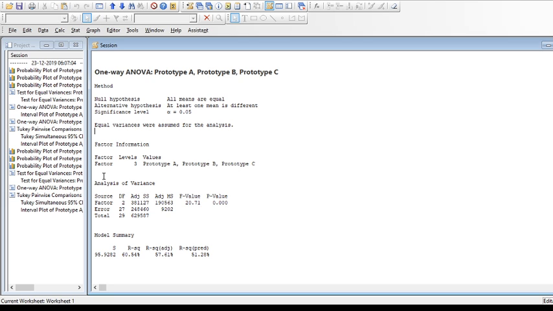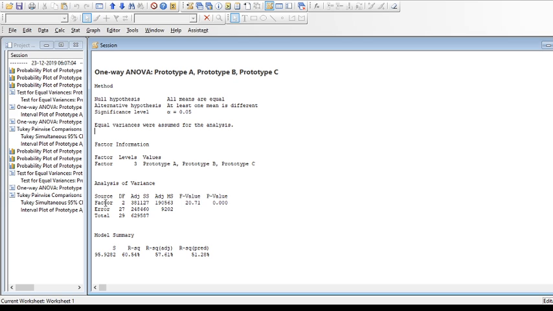Okay, so now this is the most important part of the analysis of variance, right? So factor or model, I just spoke about it. This is nothing but between variation, and error is within variation. Total is total variation. So this is something you will have to understand. So in Minitab, when you run this and you see factor, you should understand this is nothing but between variation, error is within variation, and total is total variation. DF stands for degrees of freedom.